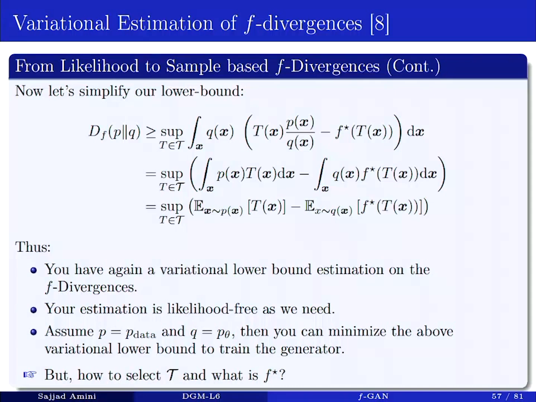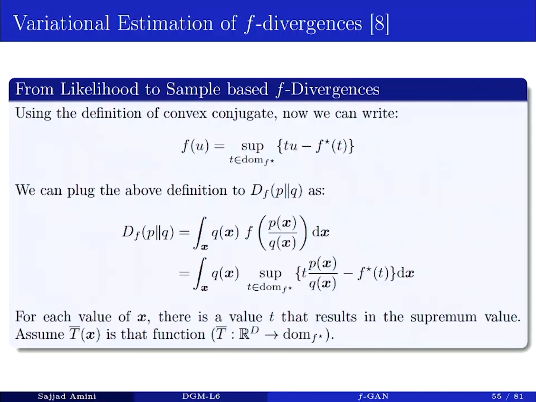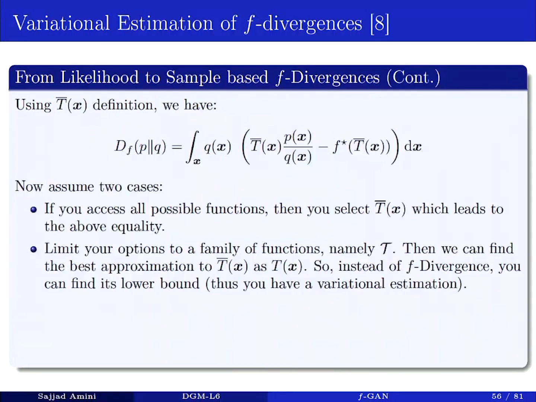We have a variational family, calligraphic T. If this variational family is large enough, and you have a great optimization that finds the correct value of T(x), then you have the minimum distance between these two. In other words, the distance between these two is a function of how complex your family is to model T.